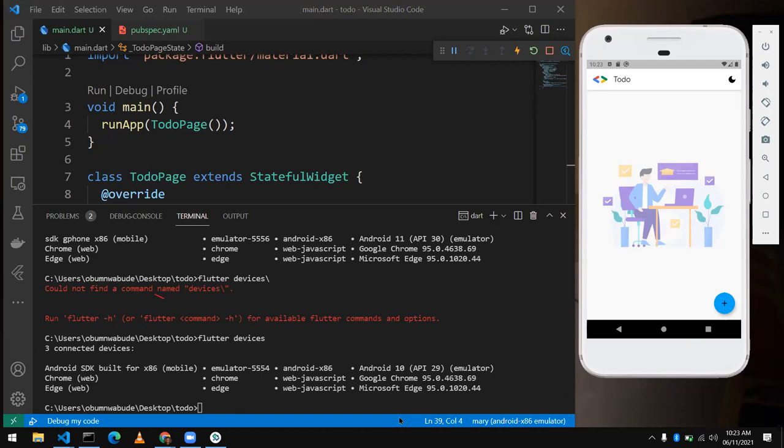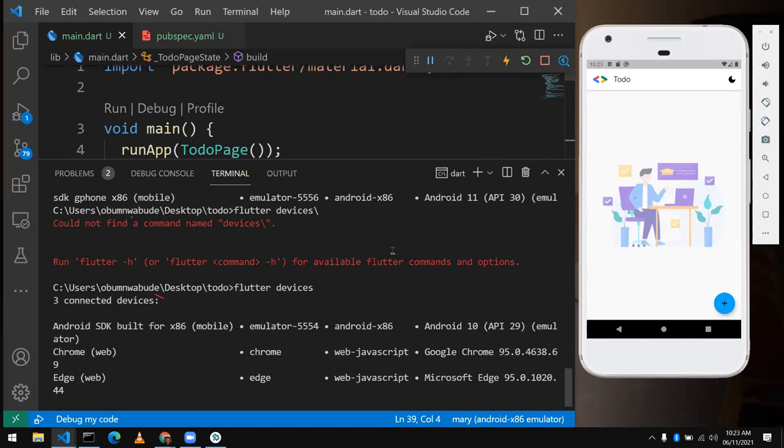So that's why I didn't go for using Flutter Web. And besides, the Android emulator is small and it gives more feel of how it's going to look on mobile. And you can shift it to one side of the screen and keep the editor on one side. So that's why I prefer using the Android emulator rather than using Web. So hope that question is answered about which emulator was used, which is actually an Android emulator.